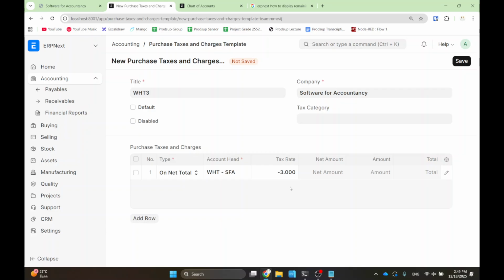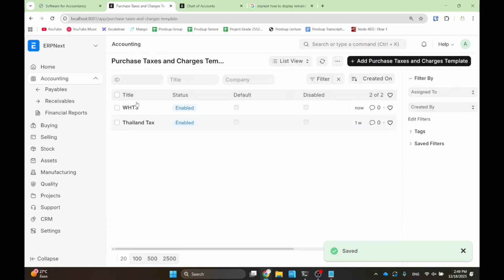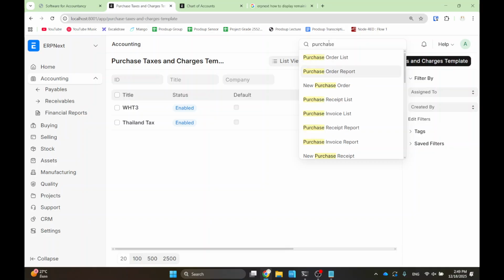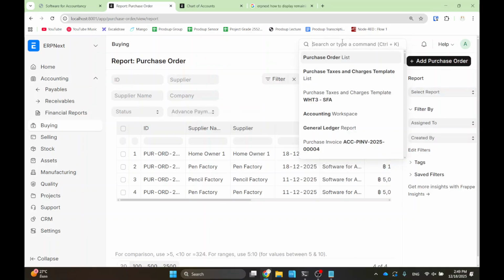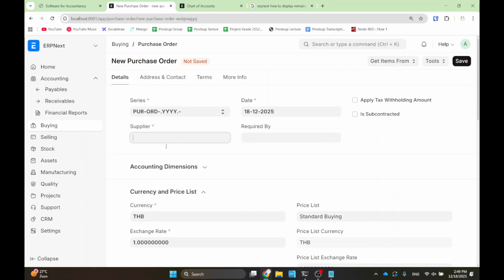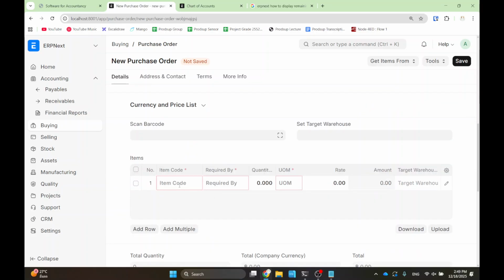And let's check if it works. I'm going to hit save again. So right now I've got my withholding tax 3% in my templates. I'm going to check if it worked in my purchase order. Whoops, not this one, I want to do purchase order. Okay, and I'm just going to do another one for homeowner, and then let's do rental.